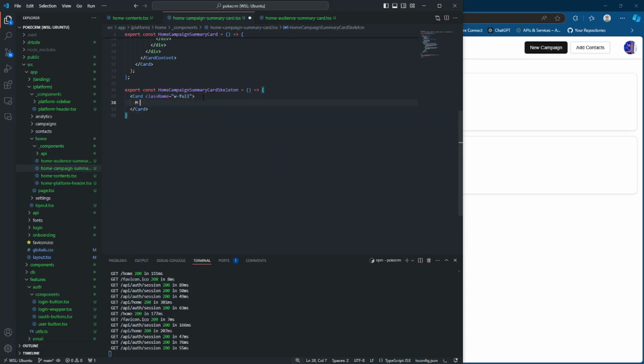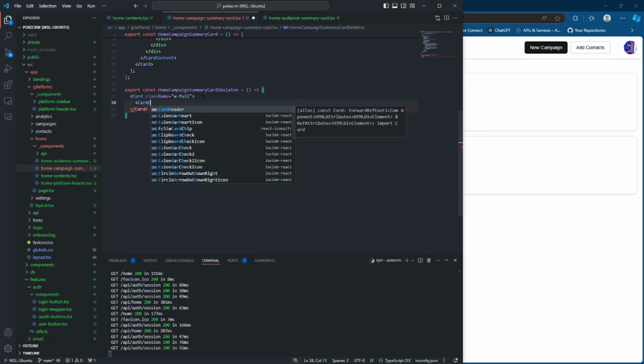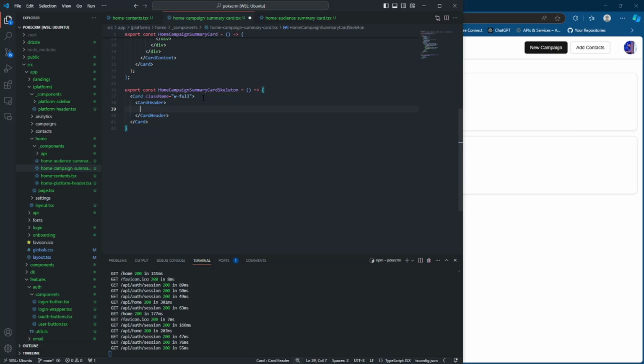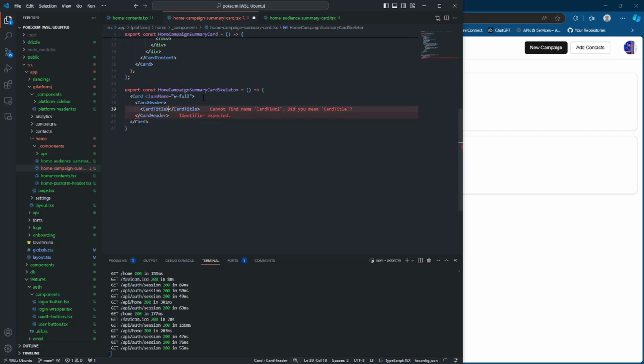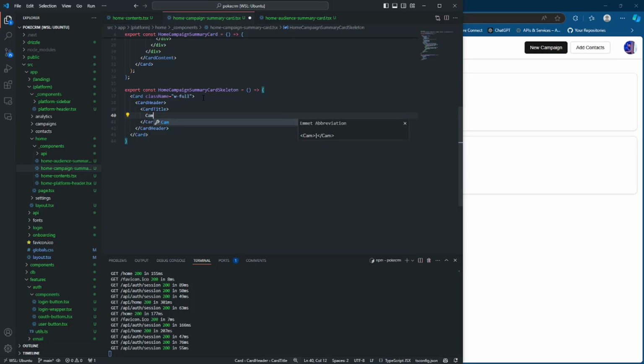Okay. And then we're going to have CardHeader, CardTitle, which is campaign summary, and then we can provide a description. You can copy the same one from date to date.